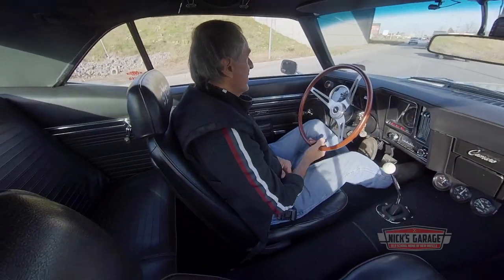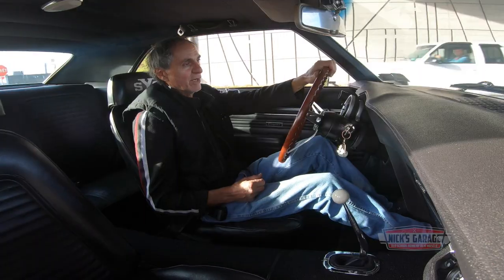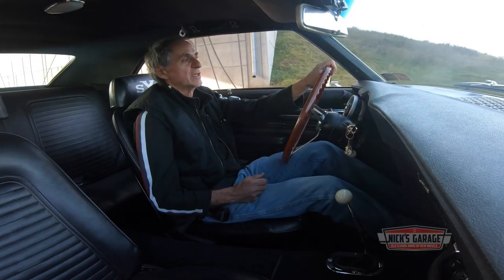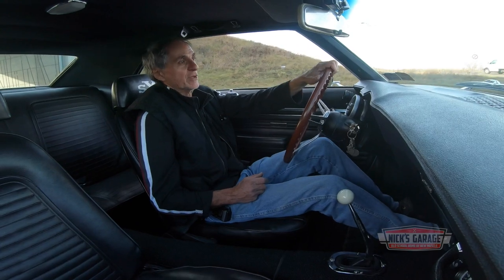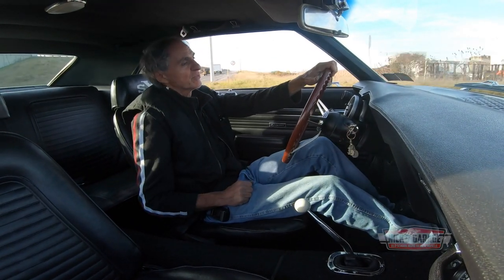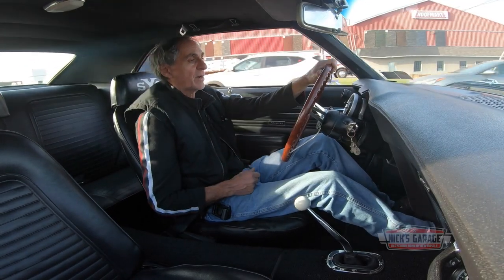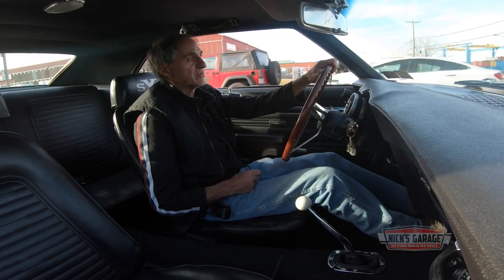I want to drive the cars hard once in a while because you want to make sure it doesn't break if a customer wants to take a car and push it to a limit sometimes. So my job is to make sure it holds in place. That's what I'm here for. I want to make sure that when these guys put them to the pace, they stay together. I test them. If anything's going to go loose, let it happen in my hands so I can have it fixed at the same time, now that it's in my shop. So that is the reason why I put these cars to the pace sometimes.